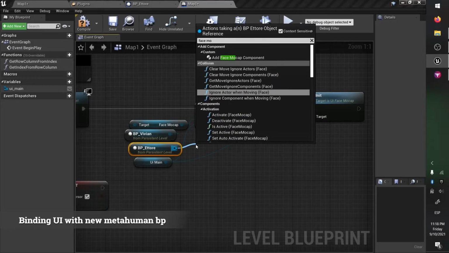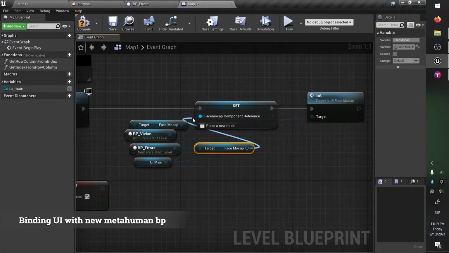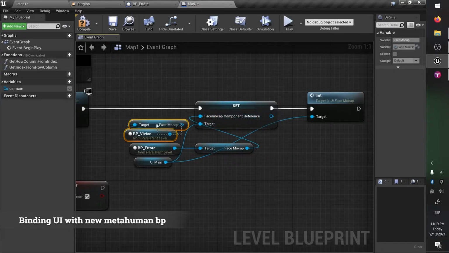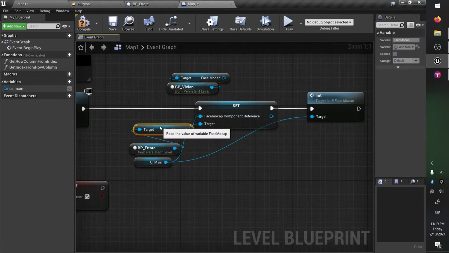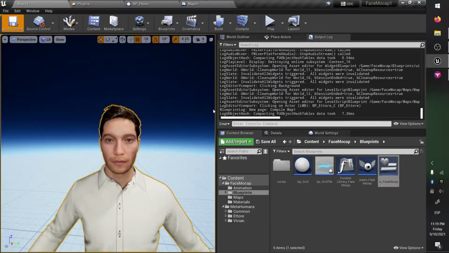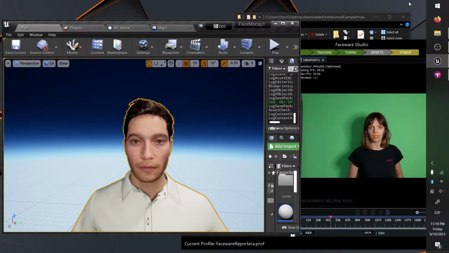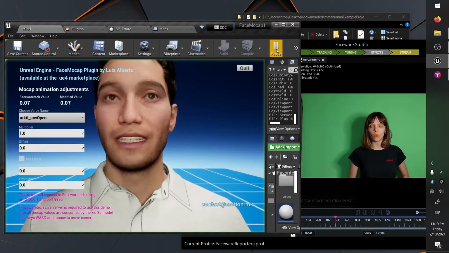Search for Facemocap and connect the dot. Now the UI is set up and we can now modify the live values using the UI in the game.